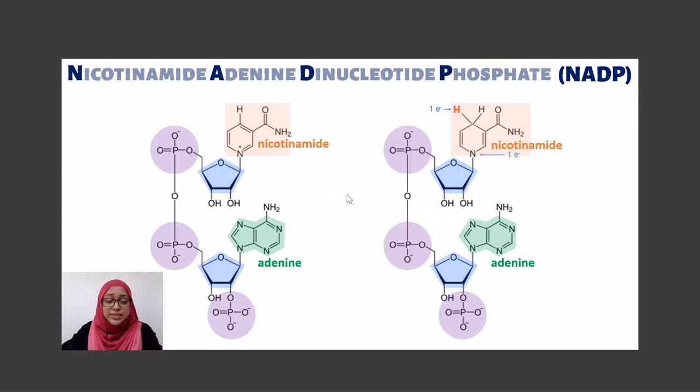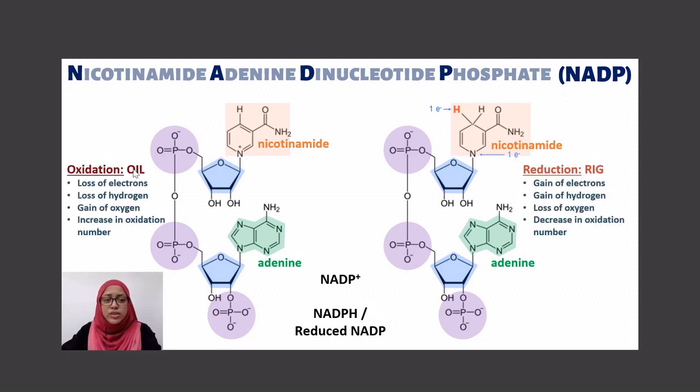Okay. So looking at this structure, from what we've discussed before, you would know that NADP acts in two forms. It exists in the NADP plus form, the oxidized NADP form, and it also exists in the reduced NADP form, right? And what do you remember about those terms, oxidized and reduced? So oxidation, pretty sure you would have learned it as OIL RIG, right? So oxidation is loss of electrons, reduction is gain of electrons. It's not just the electrons, but oxidation is also the loss of hydrogen, the gain of oxygen, and the increase in oxidation number, whereas reduction is the opposite of this process.